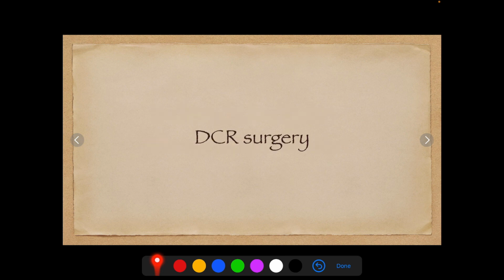And last of all, in case no measure addresses this issue, then we can go for DCR surgery, that is dacryocystorhinostomy surgery. But it's delayed till age of 4 or 5 years. Although the conventional external DCR surgery gives good results in children, but there is always a fear of the cosmetically intolerant scar on the face, as well as injury to the medial canthus and the nasal bones. So some surgeons prefer endoscopic DCR in these patients.